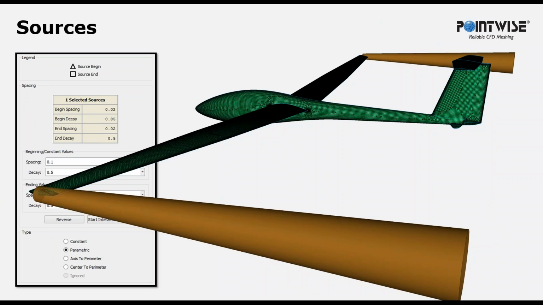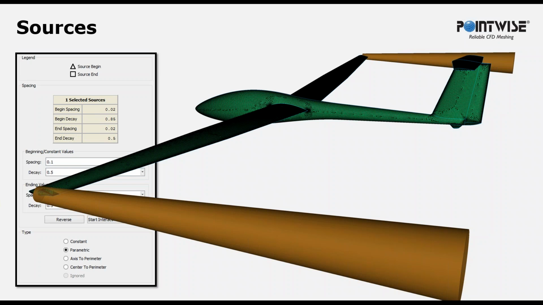You can also use shapes to create something that we call grid sources. Now, a grid source, unlike a baffle, which is how you would provide volumetric refinement in Pointwise before sources were introduced, with a baffle you're basically fixing points in the volume using a domain, for example. With a source, you're creating this object. It can cut through the geometry.